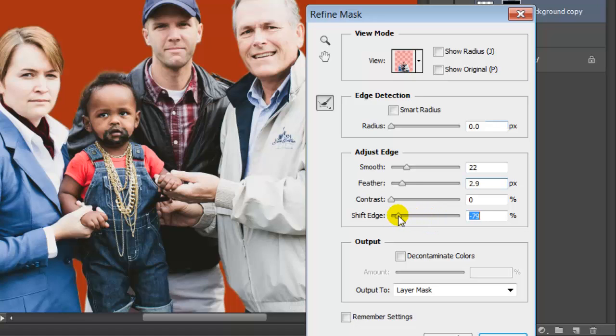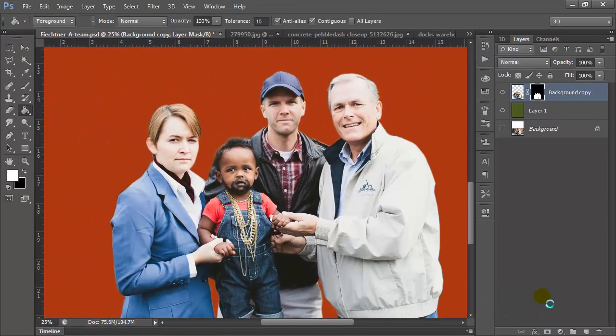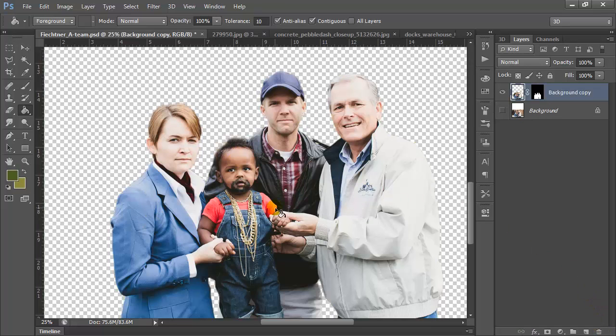This shift edge, if I moved it all the way in, see how it feathers all the way in? If I move it all the way out, I end up with a lot of background information. So what you want to do for this shift edge is you want to have a little bit of negative, just slightly, not too much, maybe -5 is probably the top that you want to go. Once you're happy with that feathering, then you hit OK. Okay. Give it time to process, and then we can get rid of our layer 1 green. And we now have a selection around us.